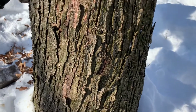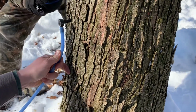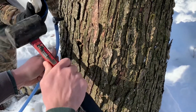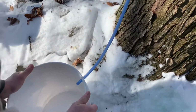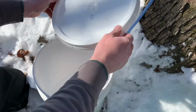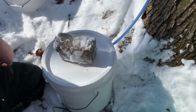So it's wet. It's not going to run today because it's not warm enough. Yep, bump that off and sit it right on top there. One tap done. 59 to go.